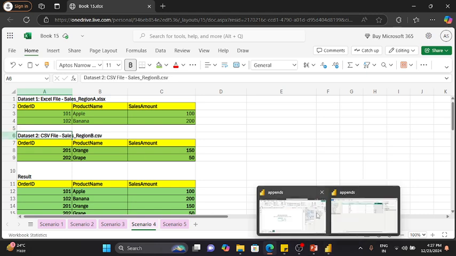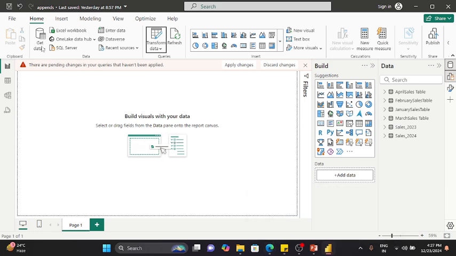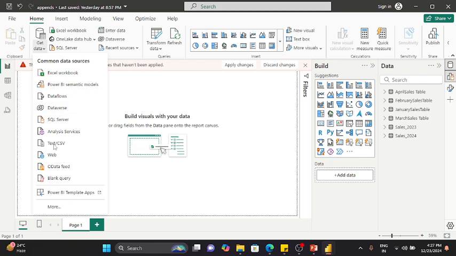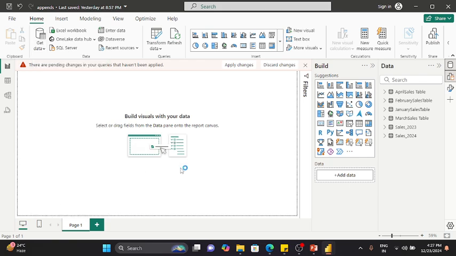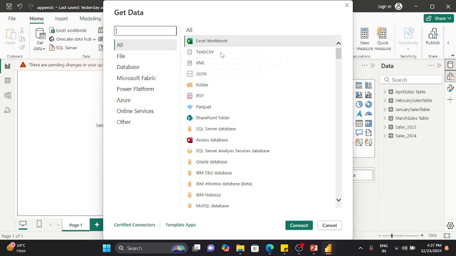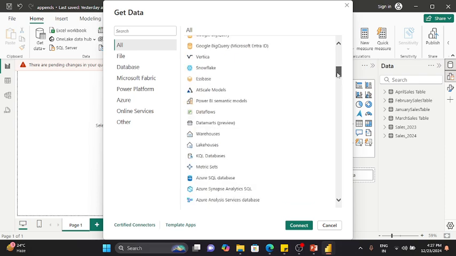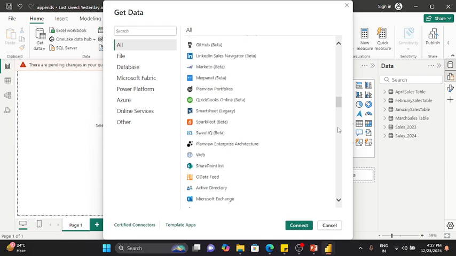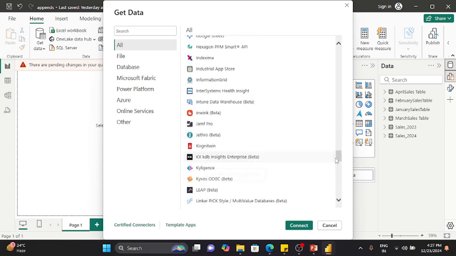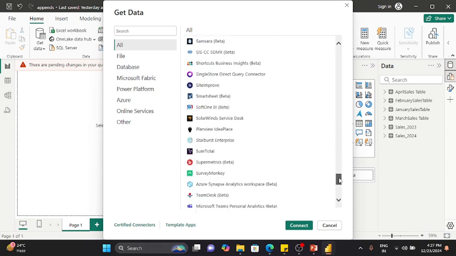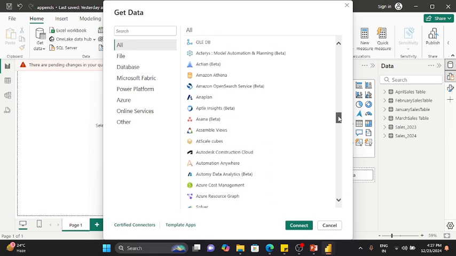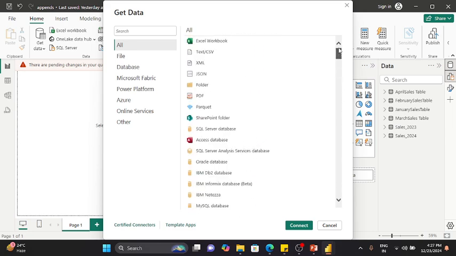If you go into Power BI, guys, I'll show you here, click on get data. See, there are so many data sources. If you click on more, there are so many data sources. Excel, CSV, JSON, folder, PDF, SQL Server database, everything is there, right? It depends on which data source you are going to utilize as per your business requirement. So you see there are lots and lots of data sources present over here. It could be anyone. For this demonstration, I'm going to use an Excel data source, and one CSV.